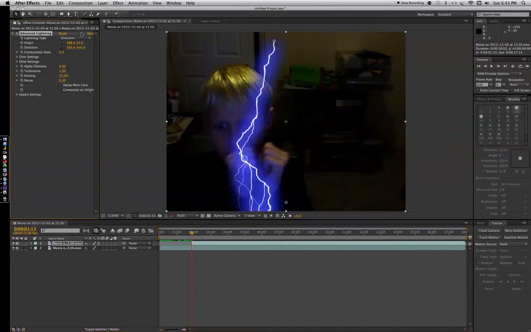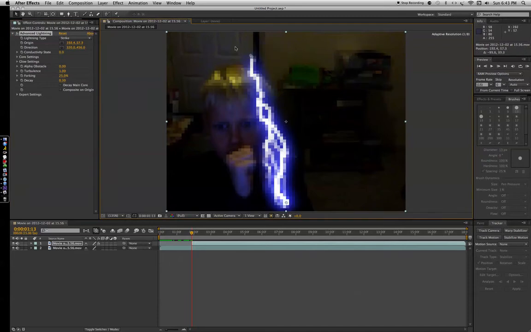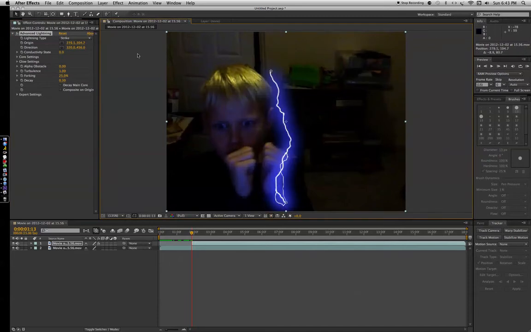Okay, and so right here, don't do anything. You want to go over here to Lightning Type, go to Direction and go to Strike, so that way you can actually control where it goes. Then you bring it to wherever you want it to be coming from. You can have it go from your nose to somewhere else, or your eyeballs, so you have like electric vision. But for now, I'm just going to have it be coming from my hands.